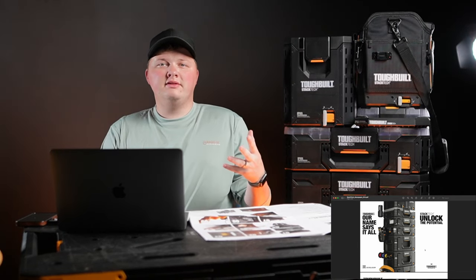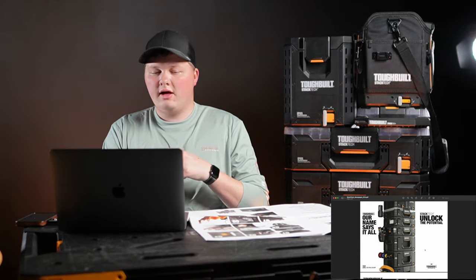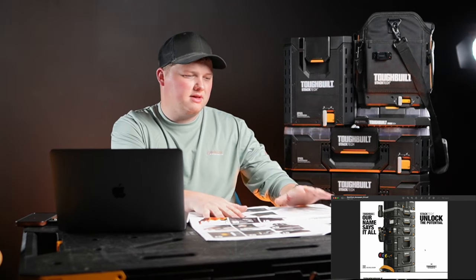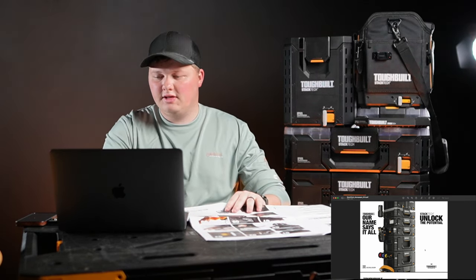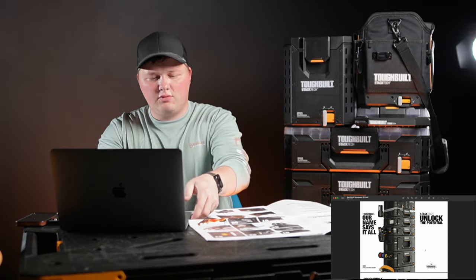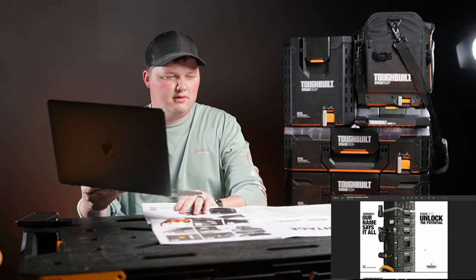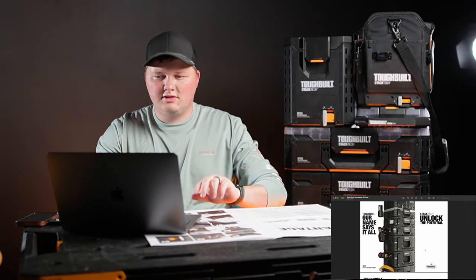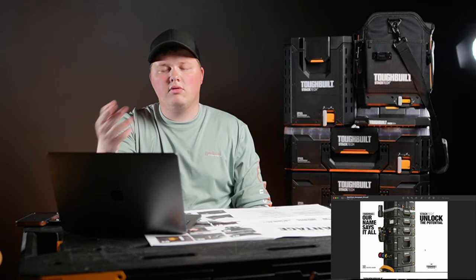Okay, let's dive into the PDF. Here's how this is going to work. I've got my cheat sheet here. It's a big printout. I'm going to be referring to it from time to time, just as a reference point. Let me actually move this a little bit. Perfect. Because the words are really small on my screen, they won't be on yours, hopefully.